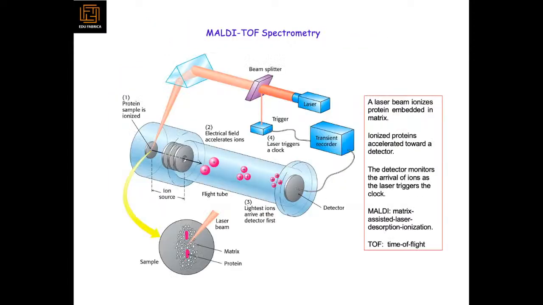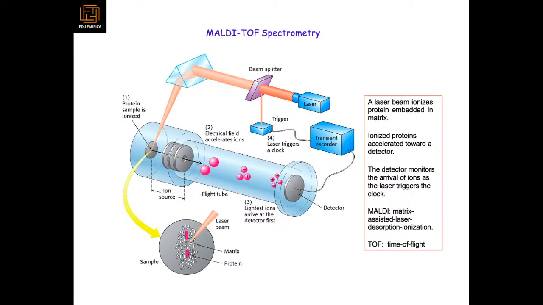So further, the next part: you have done the isolation, you have done the quantification, you have done the purification with various techniques of chromatography, HPLC, 2D gel electrophoresis. All things are done now. Now it's time for mass spectrometry in order to analyze your protein, in order to find out how many amino acids your protein is made up of and what the sequence of your amino acids is.